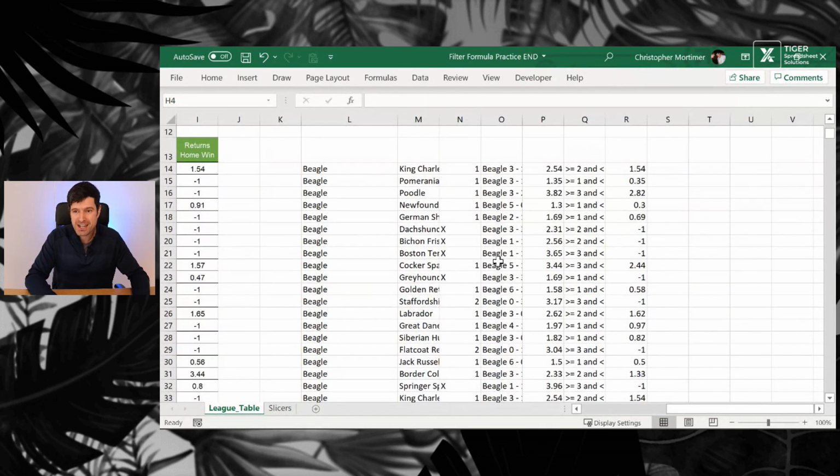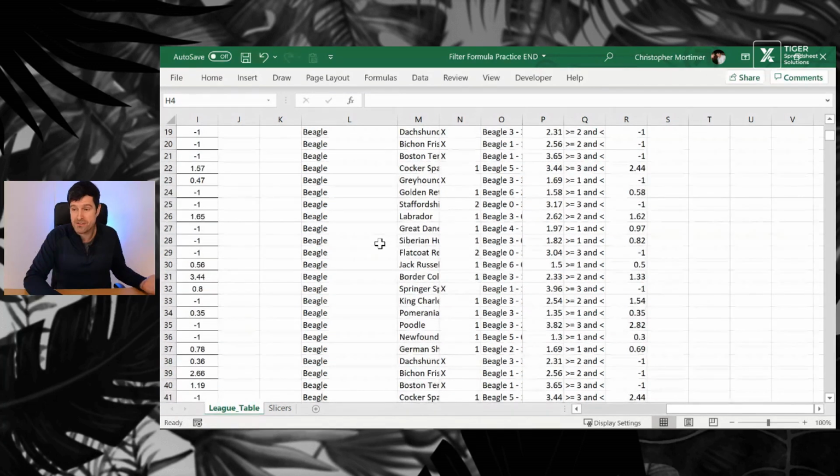Can you see what's happened here? So this is one of Excel's new array formulae. So it does what's called spilling. Spilling, the formula spills down. In this case with filter, it's going to spill down and display all of the rows that conform to the filter as we've configured it. Pretty cool. So we can see all of the values for Beagle here.